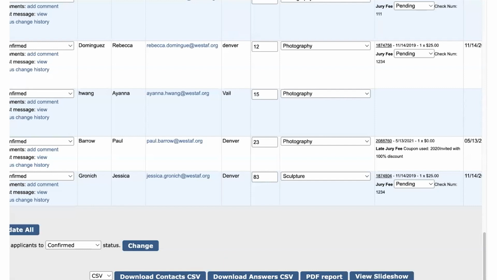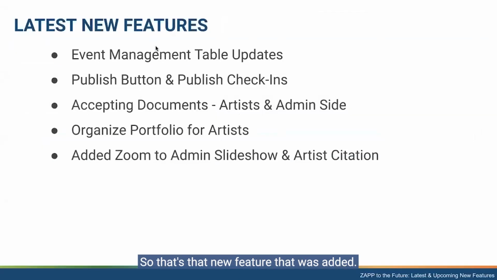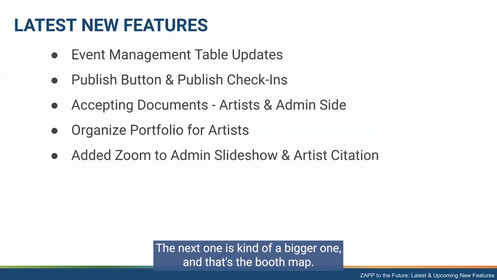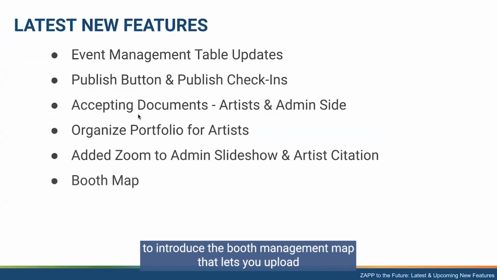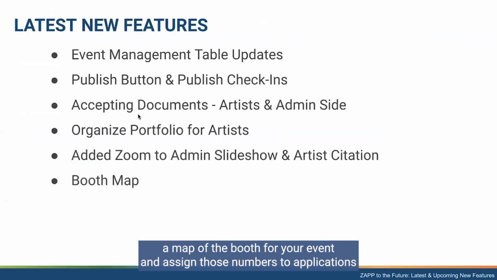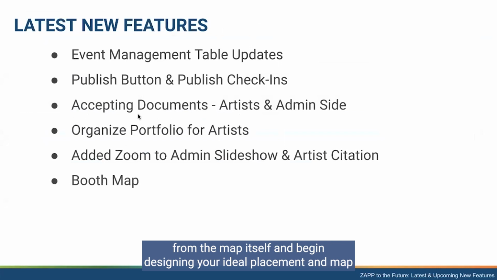All right. So that's that new feature that was added. The next one's kind of a bigger one, and that's the booth map. So going back to March of 2022, this was a pretty big update that we made to introduce the booth management map that lets you upload a map of the booths for your event and assign booth numbers to applications from the map itself and begin designing your ideal placement and layout.